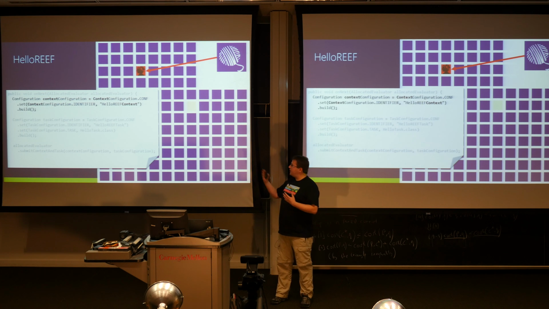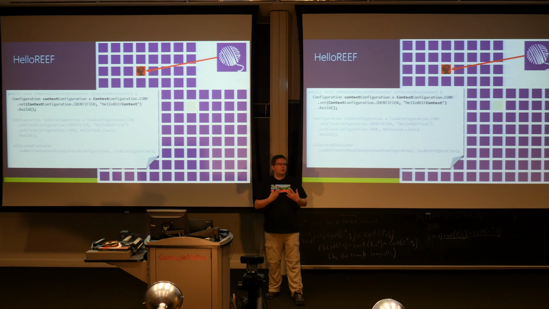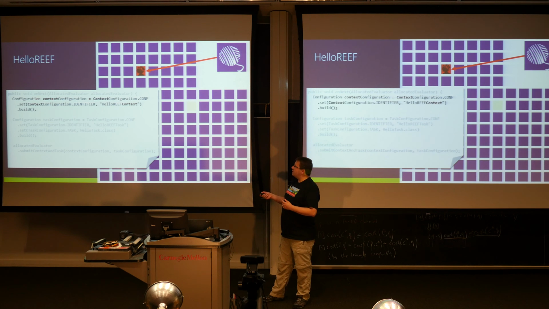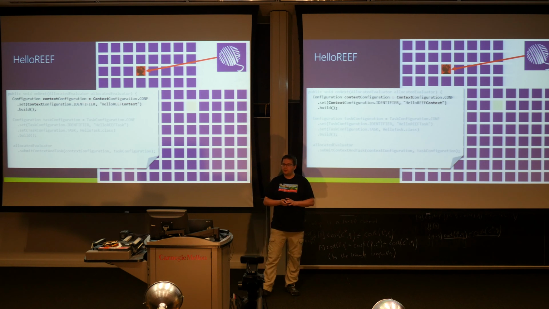What we do is we tell REEF, hey, when anyone asks for a task instance, give them hello task. If anyone asks for the name of the task, what we call the identifier, tell them HelloREEF task, right? So this is just a configuration that configures REEF to run a specific task. But there's this other thing called a context, which is also submitted as a configuration. And I want to talk a bit about that.